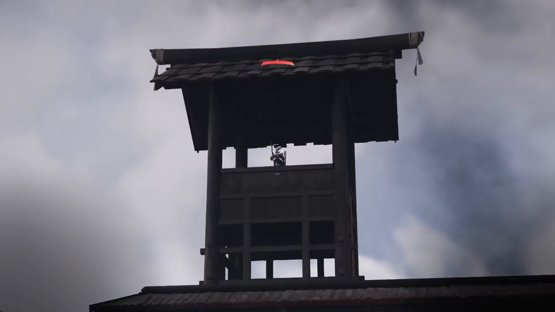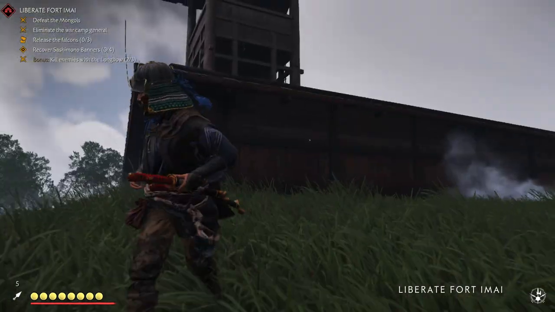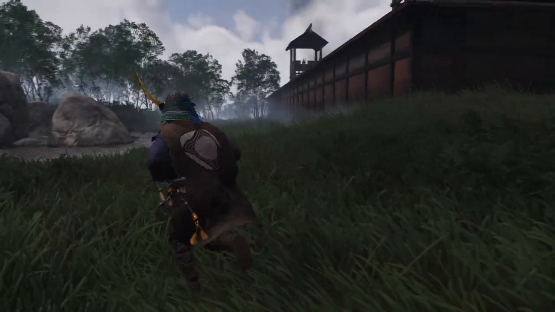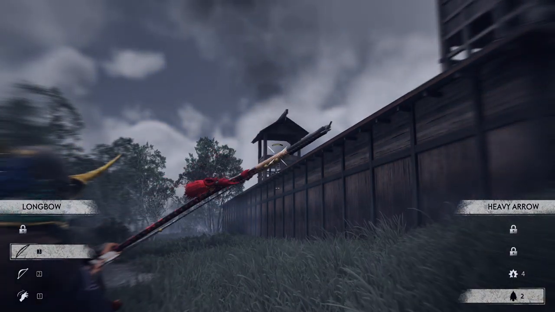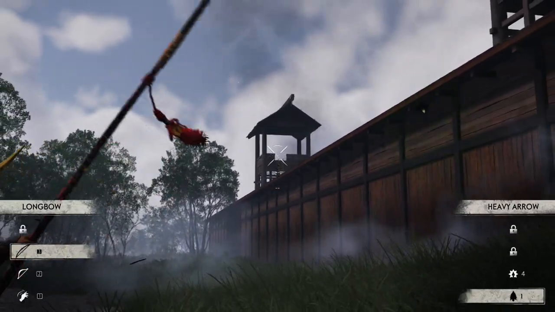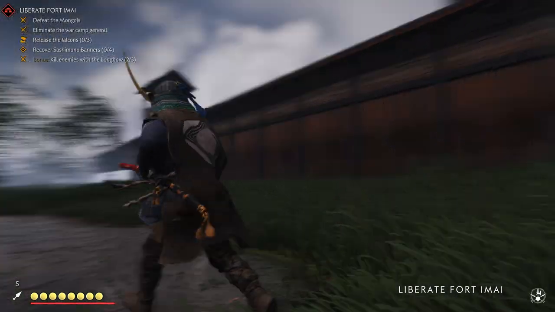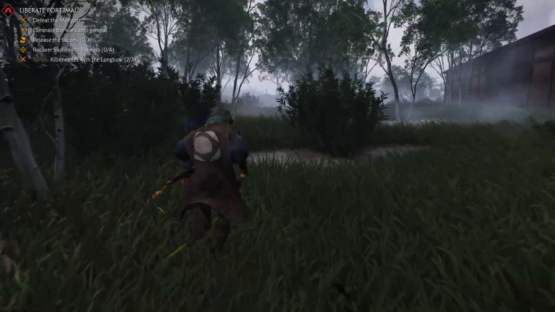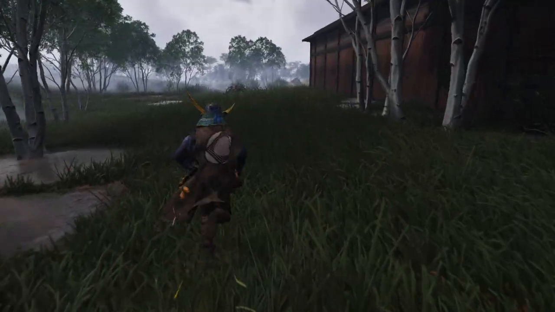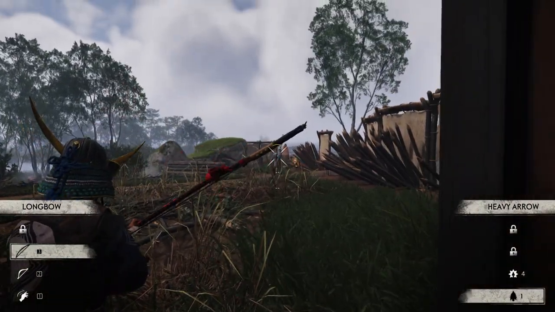What the fuck? Kill enemies with the... He's not dead? It's not counting as enemies. Archer is not an enemy. What the hell? Why is archer not counted as enemy? I just literally killed 4 guys and it is still telling me that I have to kill more.